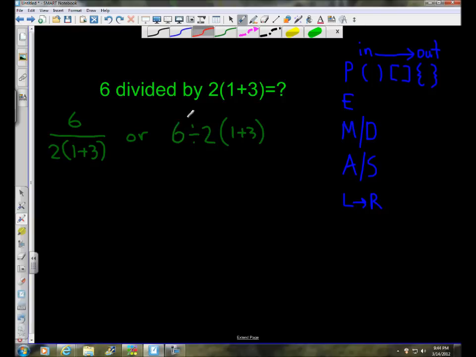So, if you look over to this problem, and you scan through it, you're going to see parentheses. So, I'm going to highlight those with red, so they kind of stand out for you. We're going to handle what's inside those parentheses first. So, we have 1 plus 3. And I bet you're thinking, that's 4. Good for you. So, that's 4. Now, we're going to rewrite the rest of the problem. So, we have 6 divided by 2 times 4. We've handled the parentheses. We took care of those parentheses.